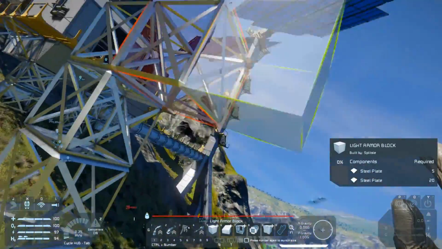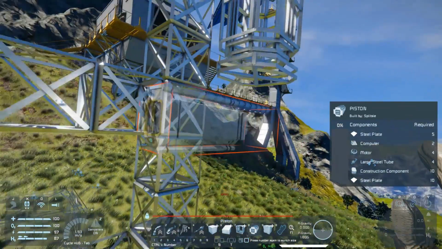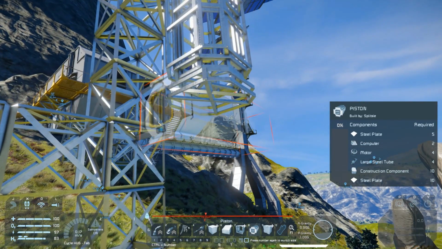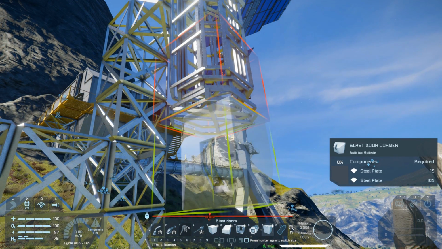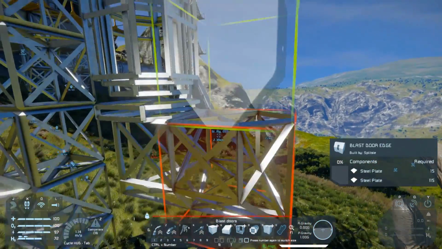So we come out here. I'm going to hang this from the pistons. I'm not going to push it up with the pistons. And I think that might work nicely here. So then at the base of that piston, we're going to use a blast door corner like that. Another one like that, followed by a blast door edge here.